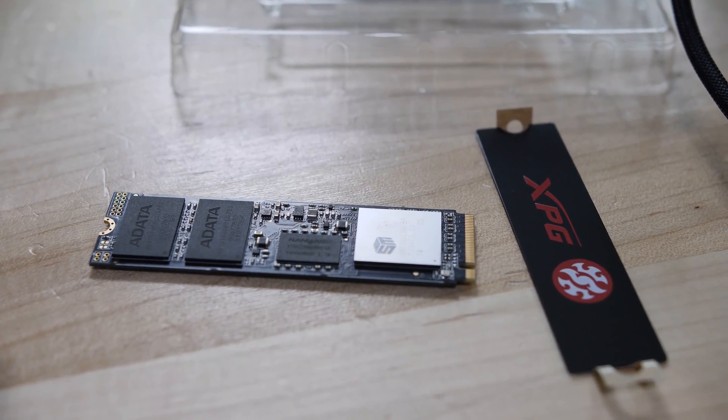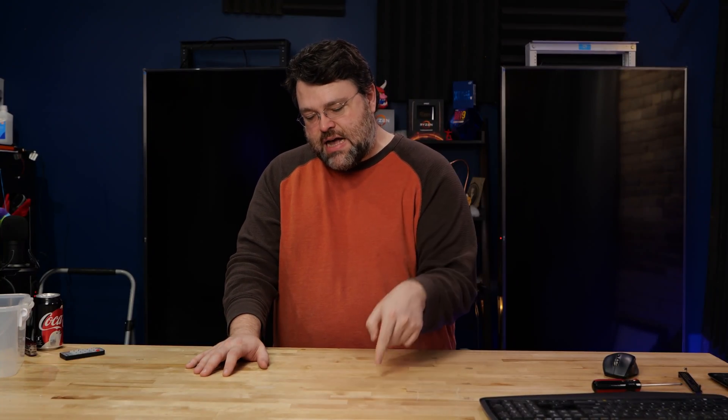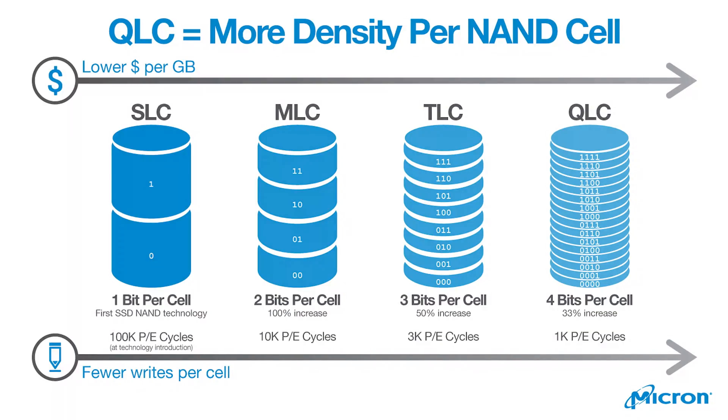We've got a fairly complicated subject today. The reality is that flash memory actually hasn't gotten less expensive. You may be thinking you can buy a four terabyte drive for $400 or a one terabyte drive for $100 — that's a great deal. Nope. The capacity of that one terabyte drive is basically equivalent to a 256 gig drive four years ago, which was also around $100, because they've moved from single and two level cells to four level cells and soon five level cells, with software magic to pack more stuff per flash cell.